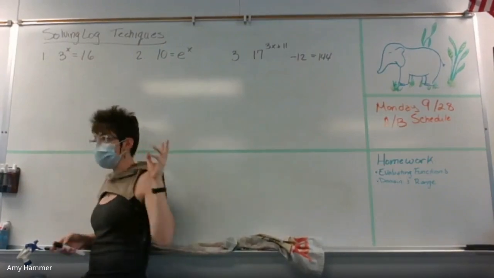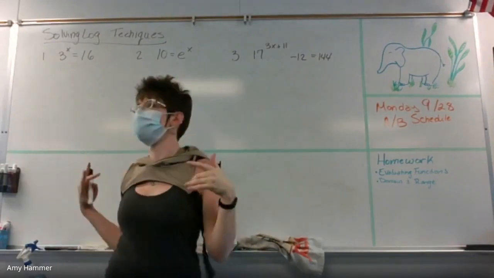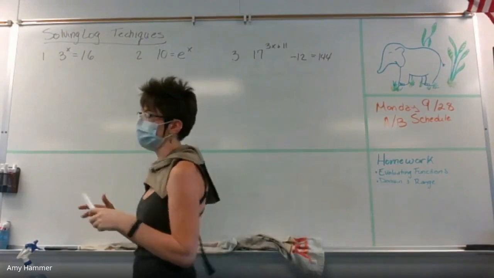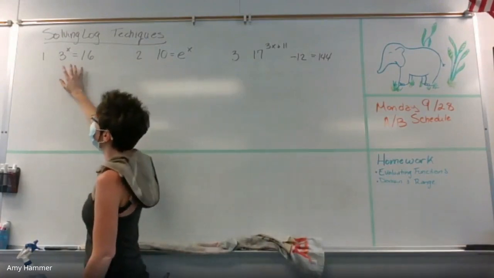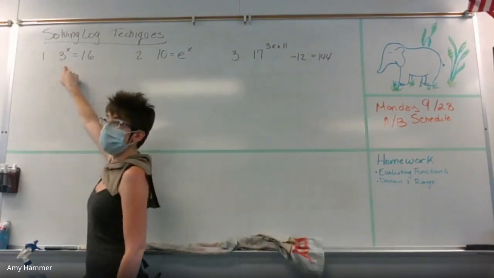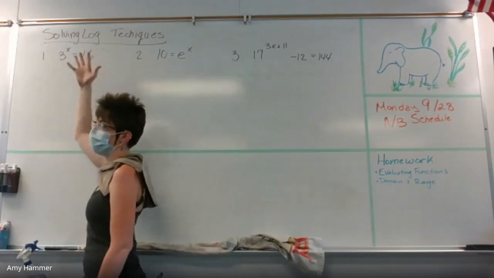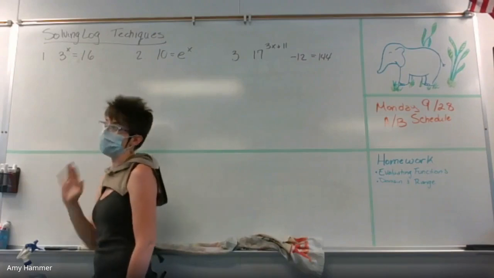4 problems. The first ones I'll go through pretty quickly because you've seen them before. You've kind of done something like this before, but I just want to jog your memory. Okay, so notice how this first problem, you can't solve with same bases. I cannot write 16 as like 3 to a power, right? It's not going to be 3 squared, 3 cubed.